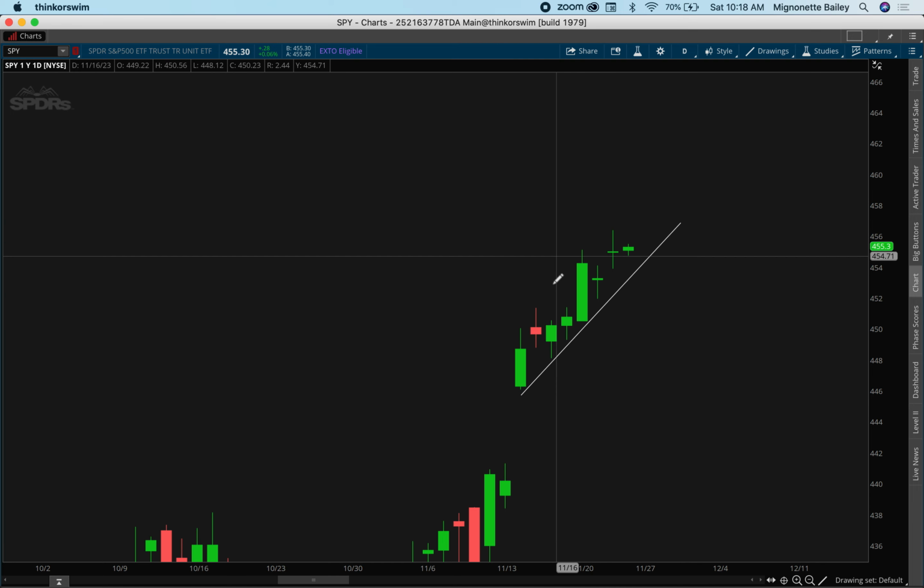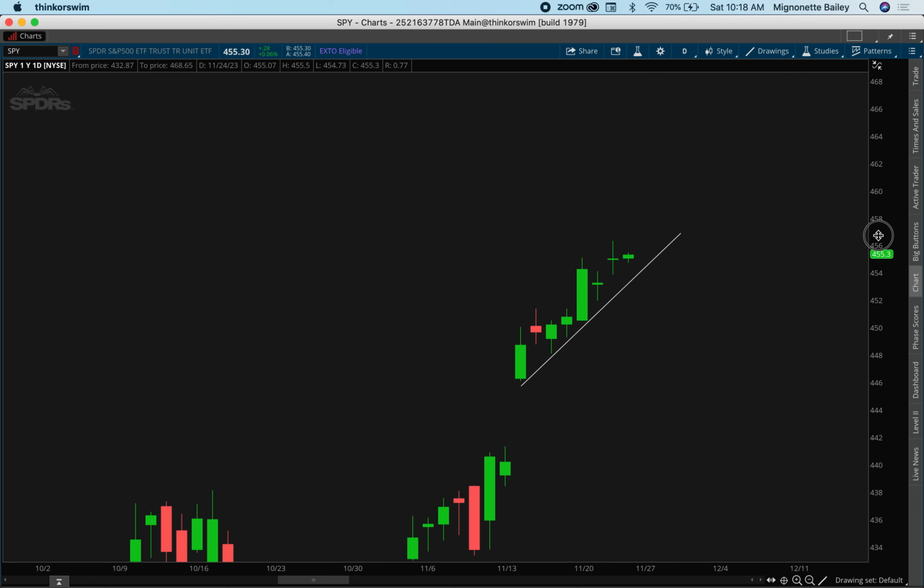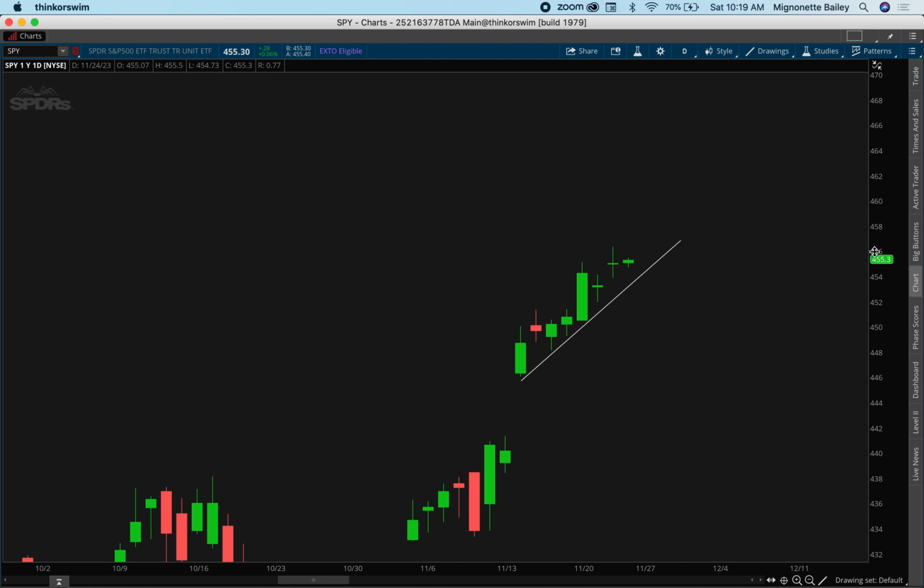Now, this was a holiday week. This is Thanksgiving week, so we did not get a lot of moves. We were closed on Thursday, and then we had a half a day on Friday. So the chart is a little tricky for that reason. It's not a normal week, so I definitely want to keep that in mind. But just looking at what the chart is showing us right now, I still want to use this to add in some levels for where we are.